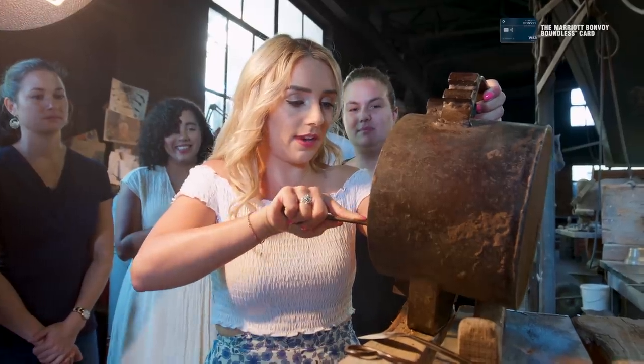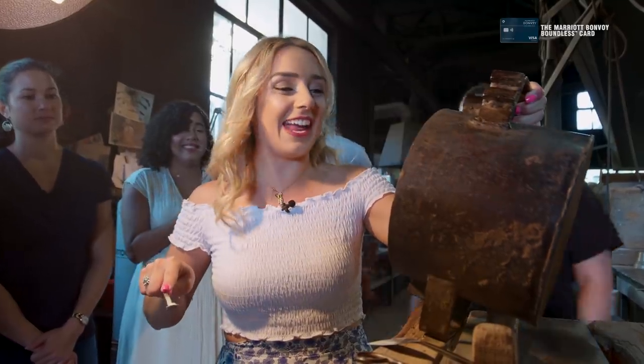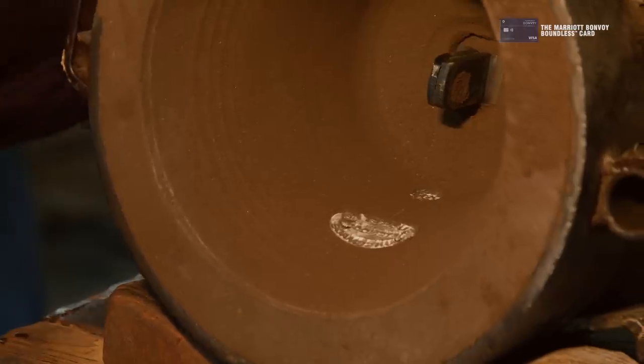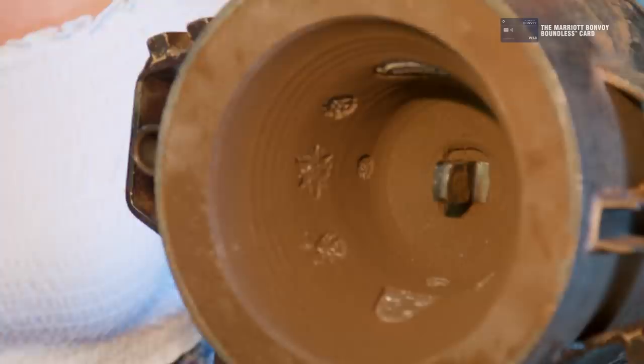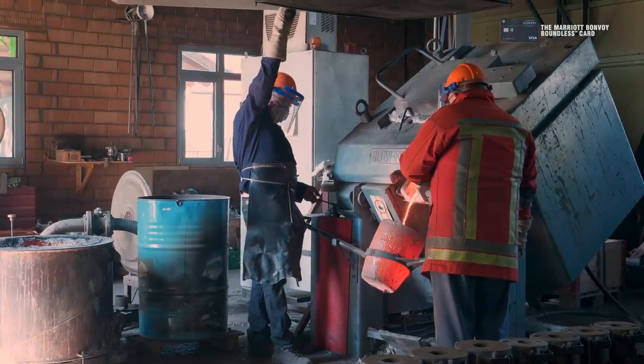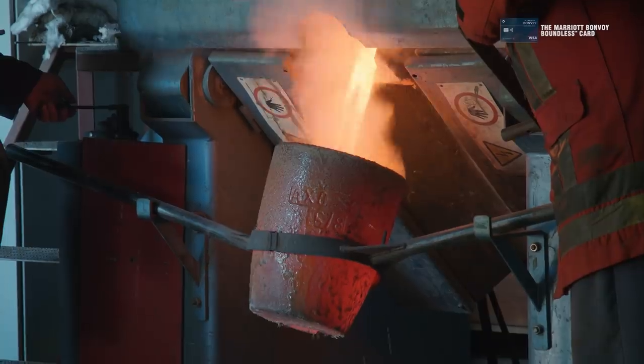One, two, and... Yeah! We finally got it! Come take a look at my masterpiece. Let's inspect it. Inspect it? I don't even know what I'm looking for, but it looks right. Whoa! Look, they're about to make my bell! Oh my god.